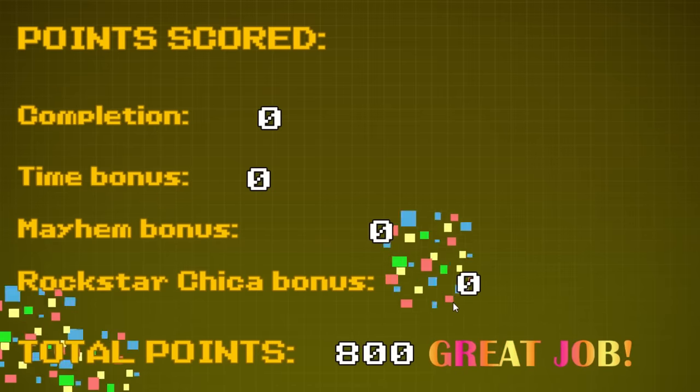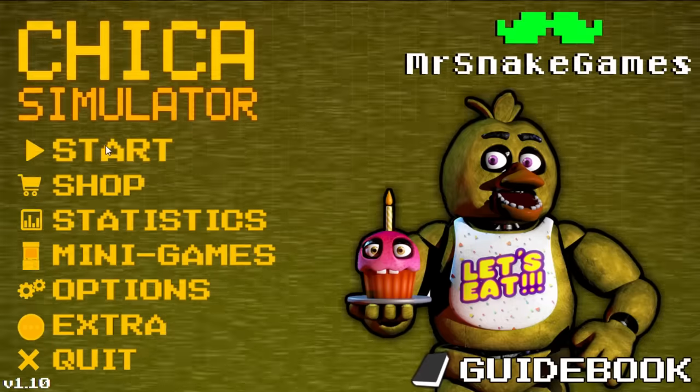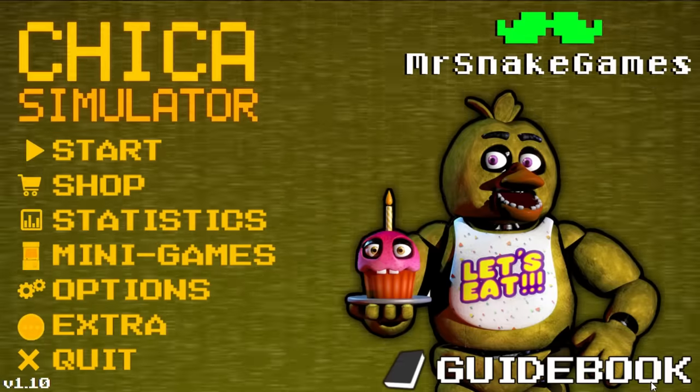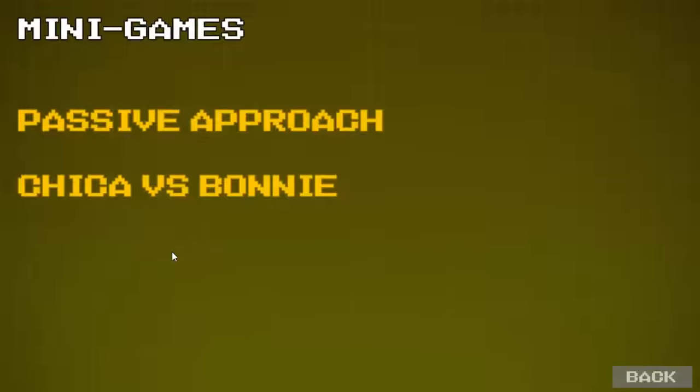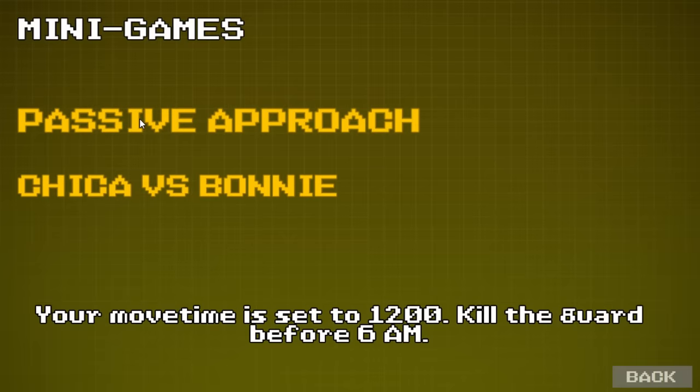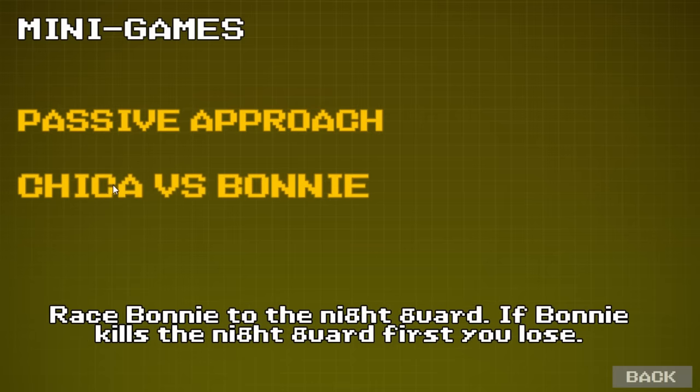Now, let's see if we unlocked... Oh, wait. I bet to unlock whoever that is, you probably have to do the mini game. Maybe that's how you do it. So let's go into the mini games real quick. Let's see what these are. Wait, mini games. Your movement is set to 1,200. Kill the guard before 6 a.m. Wow, that's hard. Chica versus Bonnie.